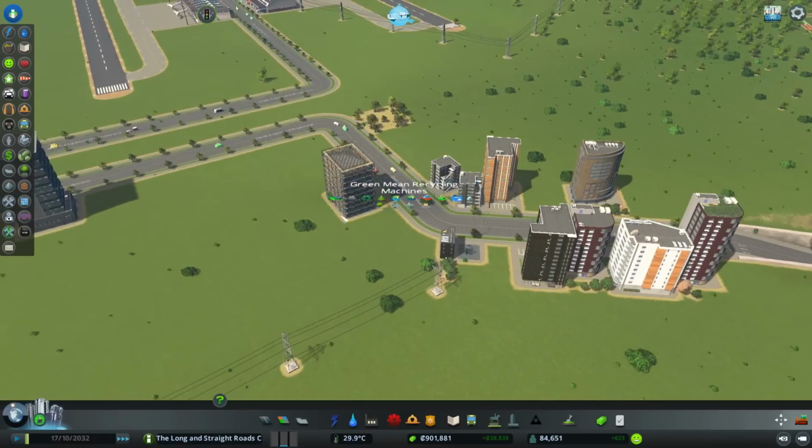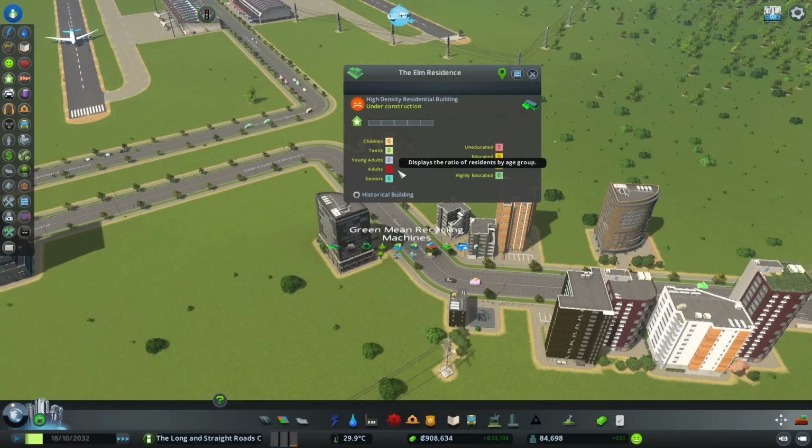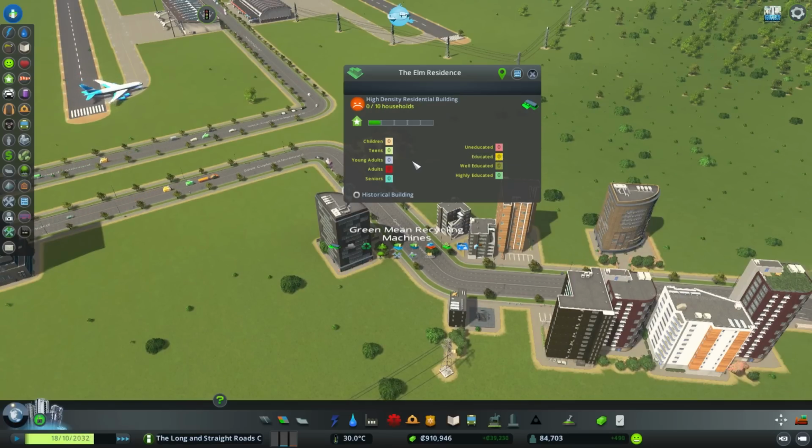84,622. These might be the ones that tip it over the line. The green mean recycling machines. The Elm residence. People are going to move into that. Let's have a look how many people move into the Elm residence. Taking its time. Crikey, I thought they didn't clean all the windows as they go down. And no one in there at the moment. Nothing happening. We're nearly there.